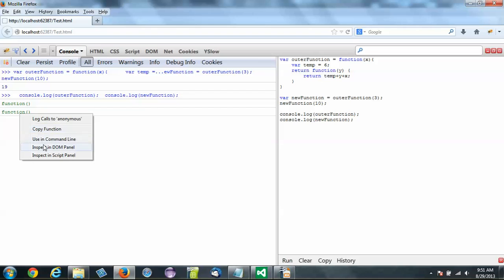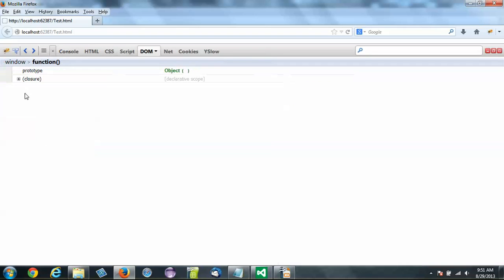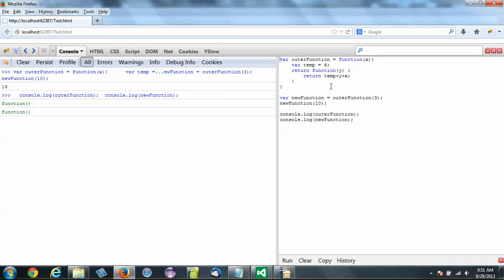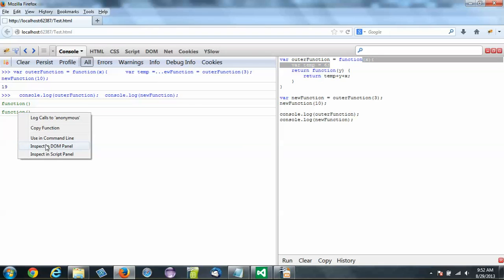Let's check this one, and here we can see temp and x, which are not part of this function. We know that this function does not have temp and x declared inside it. Temp and x do not exist in this function, but exist outside it. Yet these are part of this function.